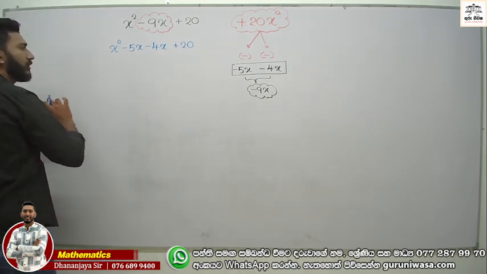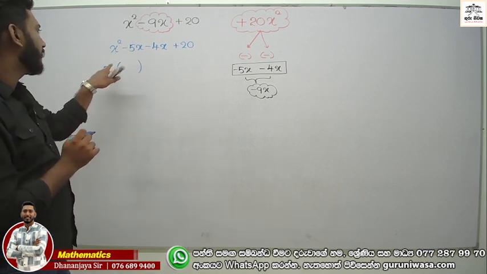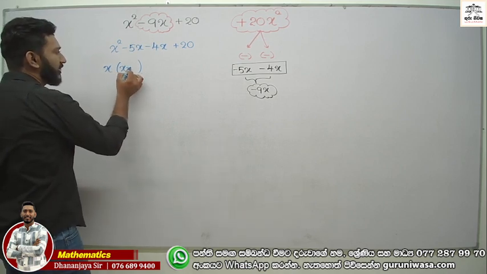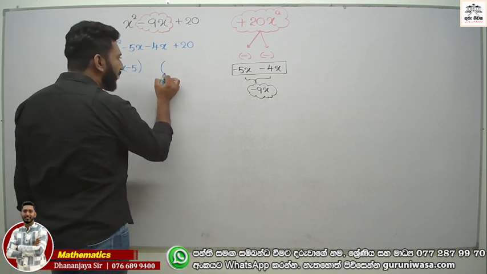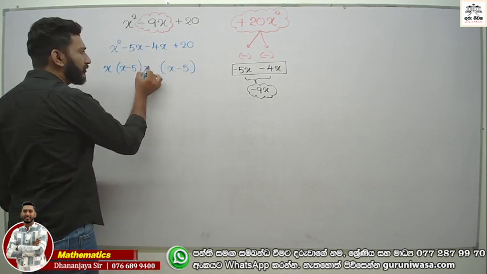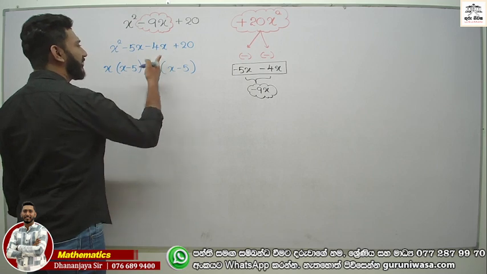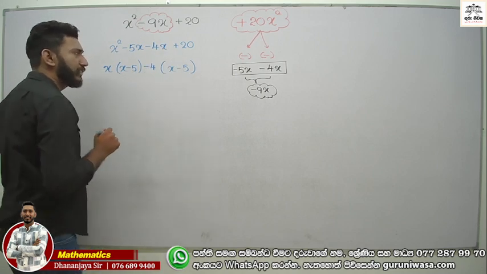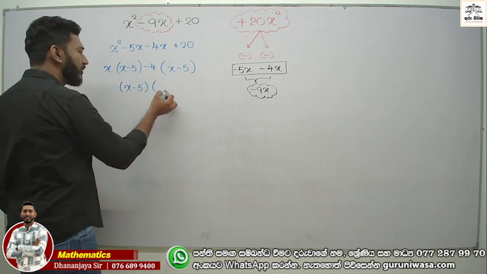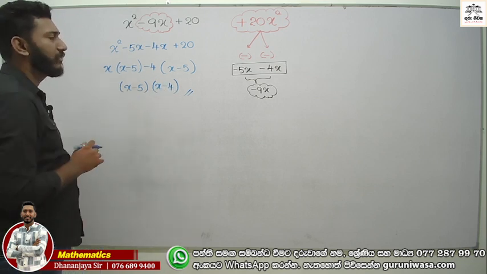1, 2, 3, 4. Now this is the first couple, and I'm going to use the common factor. Now x is a common factor. Put the x outside. Now the inside terms become x and minus 5. Repeat the same bracket. Now here is x. Now the missing part is minus 4. And the last term becomes automatically plus: minus into minus becomes plus, and 4 times 5 is 20. Now x minus 5 is the first factor, and the second factor is the terms outside the bracket: x minus 5 and x minus 4.